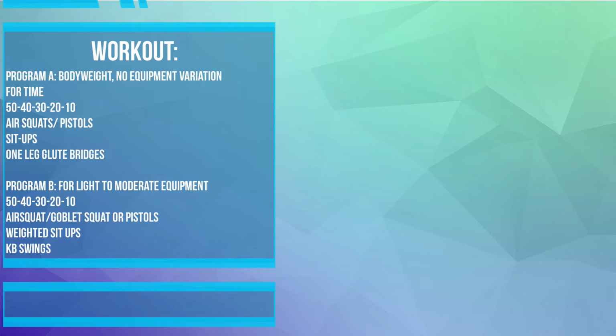Program A is going to be very simple. It's going to be 4 rounds, consisting of 50, 40, 30, 20, and 10. It's going to be 50 air squats or 50 pistols, 50 sit-ups, and then 50 one-legged glute bridges. After you're done with that, it's going to be 40, 40, 40, 30, 30, 30, 20, 20, 20, 10, 10, 10. But we suggest, guys, if you're new to this, do half of the repetitions that you see over here. So for example, 25, 20, 15, 10, and 5. This will be for our beginner athletes.